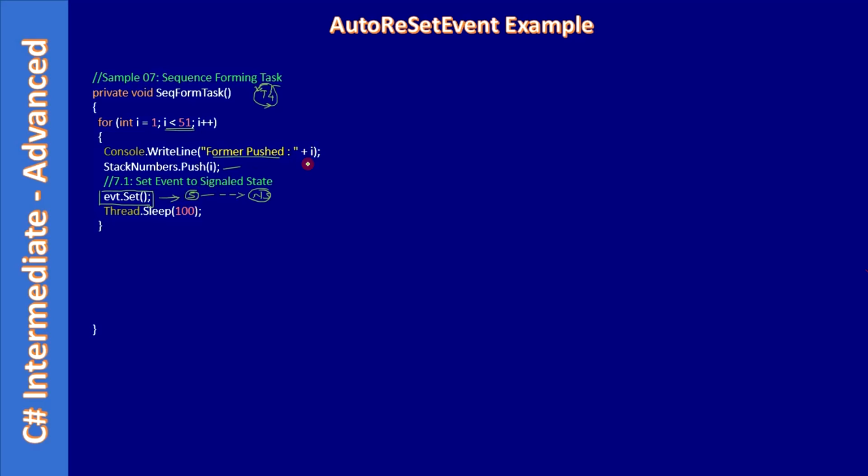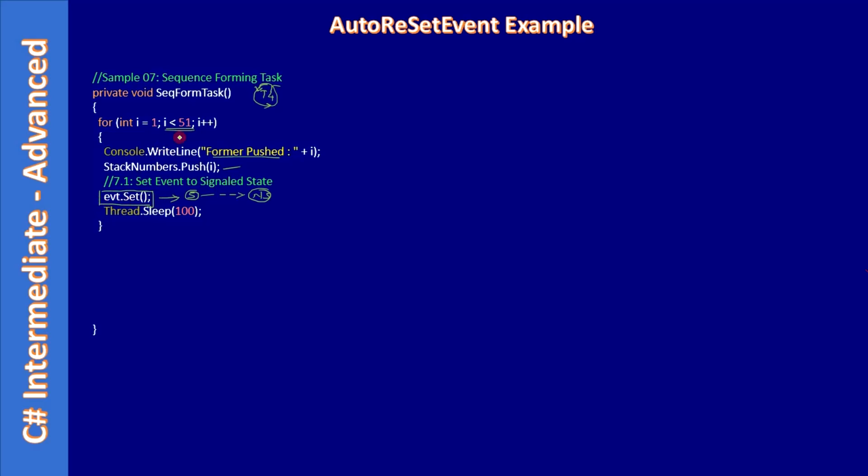So one thread will get a chance of releasing from the wait one, and the other 2 threads, before they get released, the state of this auto reset event object goes to non-signaled state. Anyhow, here we are making the set, thereby releasing one stitcher to perform its task.